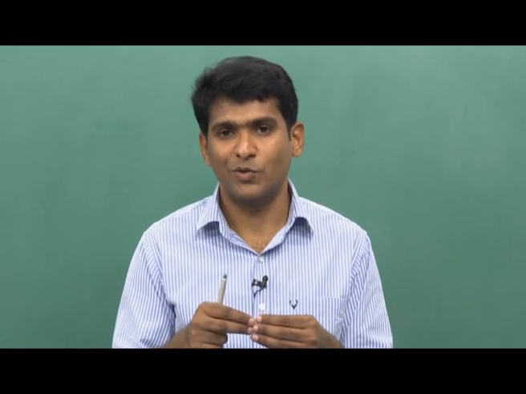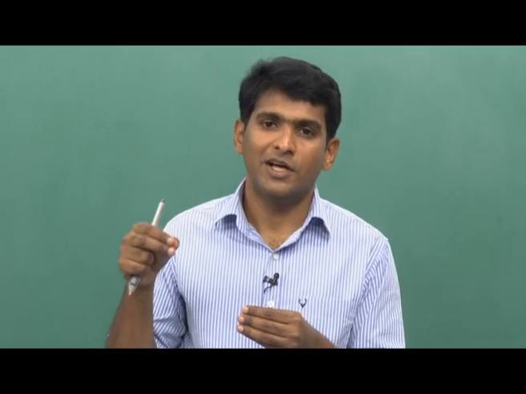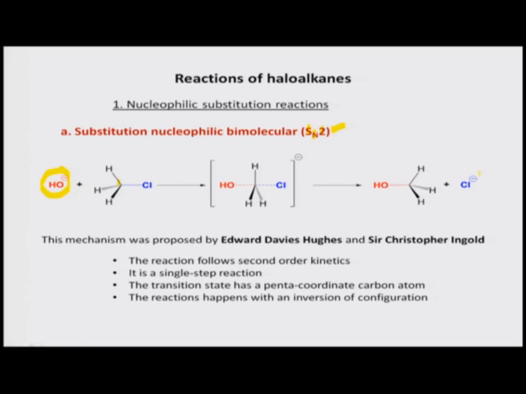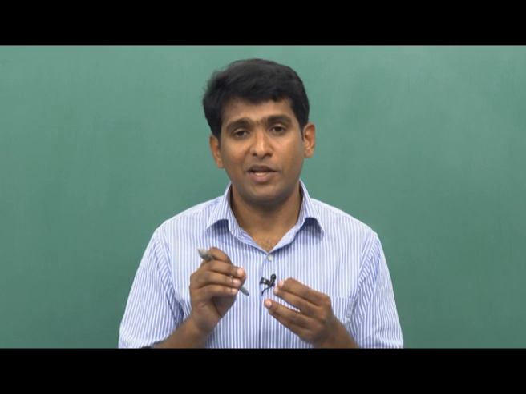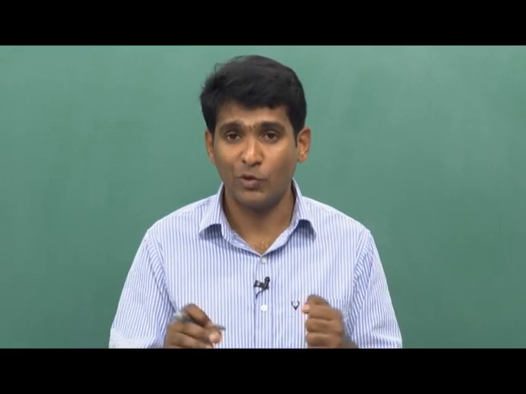In other words, in an SN2 reaction, the rate of the reaction depends on the concentration of the nucleophile as well as the concentration of the haloalkane. It is a single step reaction, there are no intermediates formed, there is only a transition state. In the transition state, the carbon atom is bonded to the nucleophile and the halogen atom. In this case the halogen atom is called a leaving group, because this is the group that leaves. The carbon atom is bound equally to the nucleophile as well as the leaving group in the transition state of the reaction.